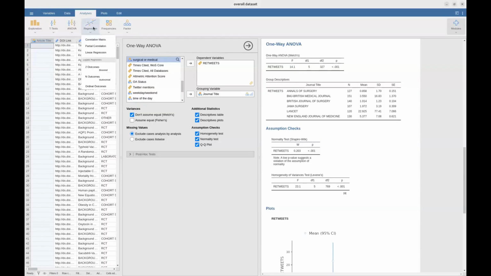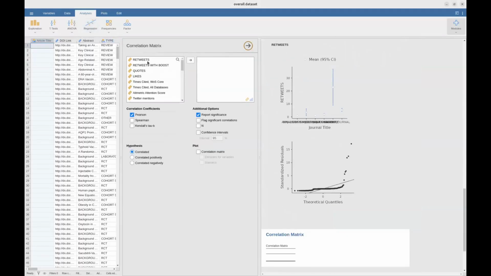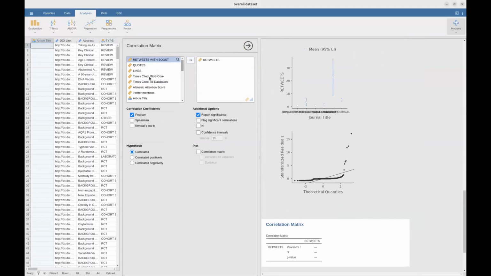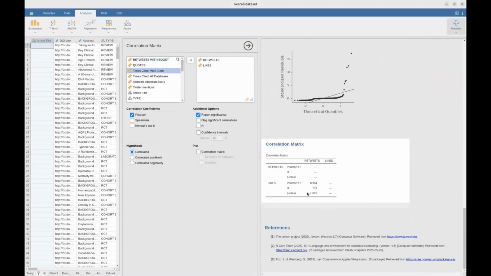Again, super easy. You go on regression, you do correlation matrix, and you pop in retweets and likes. And there you have it. You've got your Pearson's correlation coefficient, which is nearly 1, which suggests an almost absolute positive correlation and a statistically significant result.